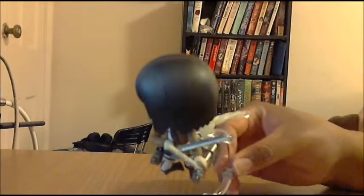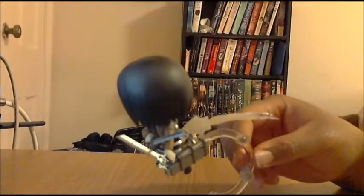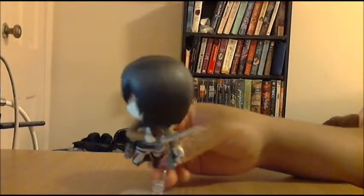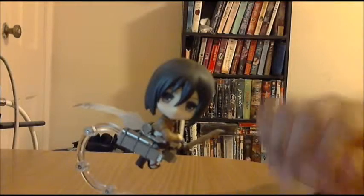This figure has so many details, so many little pieces that trying to get them all on there and stay on there at the same time while trying to display it, like I said, just painful. And you have to be careful with the way you shift the figure because it's kind of top heavy with all these extra pieces. So sometimes the bar dips down. I had the same problem with my Mako from Kill la Kill. So you have to be very careful about the way she's sitting up here because at the slightest change the whole piece will just drop down.